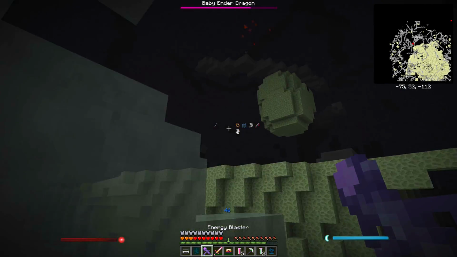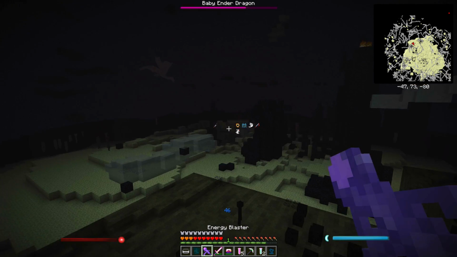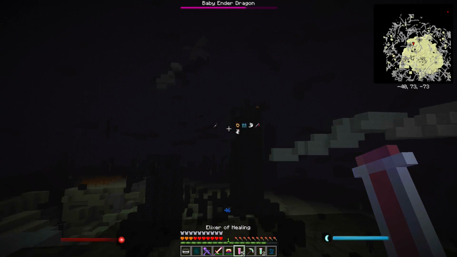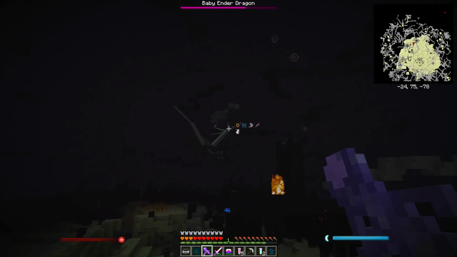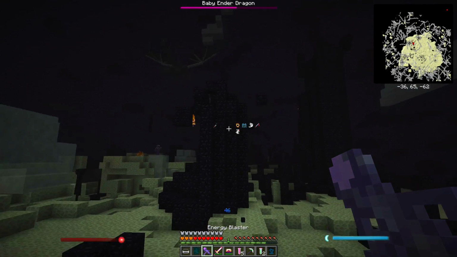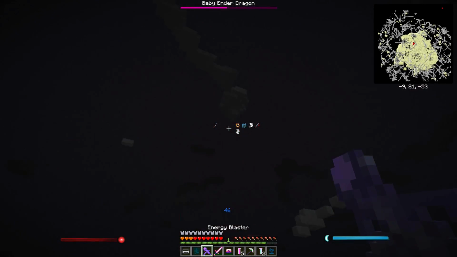Whoa, no, not yet. I'm not even using the sigil of the Phantom Bridge really for flight purposes. I just have it on in case he knocks me off the edge of the island. Yeah, if I can hit him. If he comes close to me, then I can hit him and do a lot of damage with this thing. This is why I made sure my bow had infinity on it before I came.